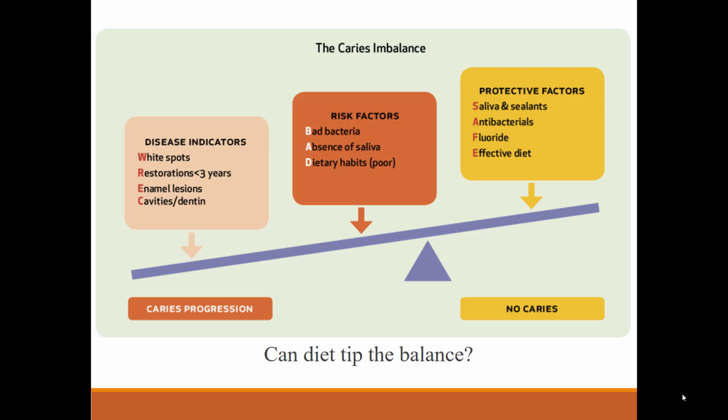And we have saliva and sealants. If we have a lot of saliva, if we're promoting saliva, that's going to be good because saliva can rinse the mouth out and protect our teeth. We all know about sealants now. Teeth are sealed with a protective coating when their new teeth erupt. So their 6-year molars are sealed, their 12-year molars are sealed, and sometimes even premolars are sealed. Children and people who have been getting sealants since they were young, or have new secondary teeth, are at less risk for caries development because of these protective factors.